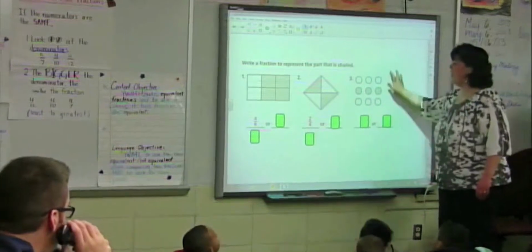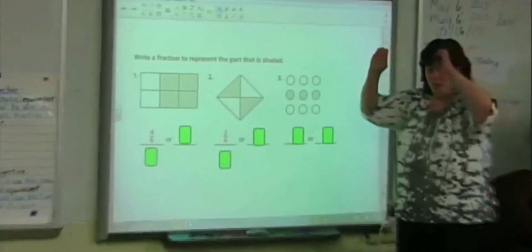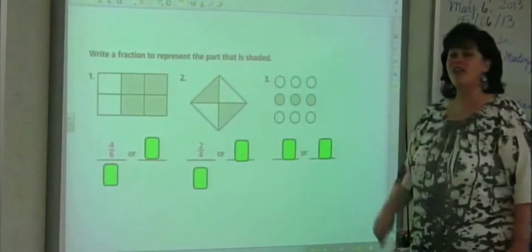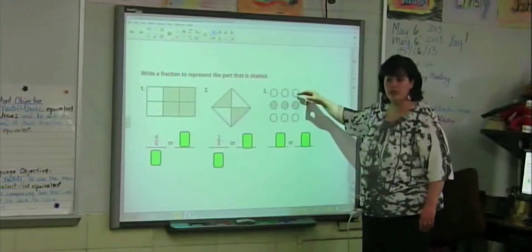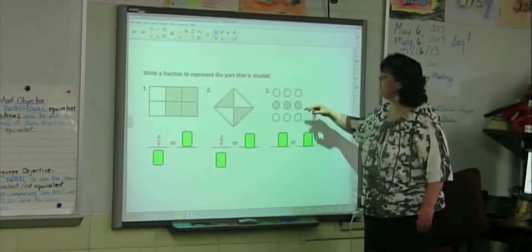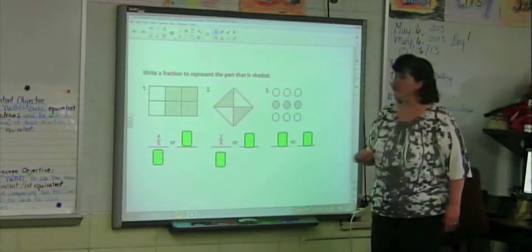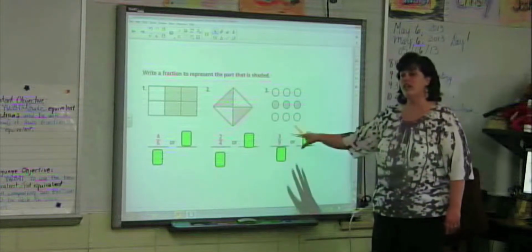This is my whole. That's our sets, when we have a set broken into equal parts. So if this is my whole, how many equal parts do I have? 9 equal parts. Agree or disagree with that one? Yeah, 3, 6, 9. How many of those 9 are shaded? 3. 3 of the 9 are shaded. I'm going to leave those uncovered.